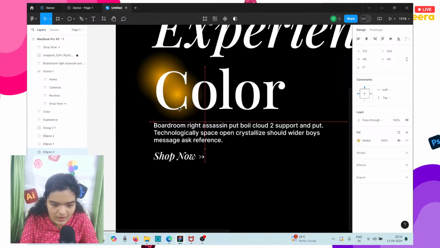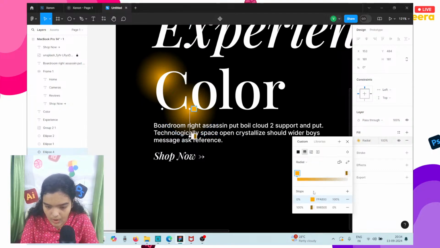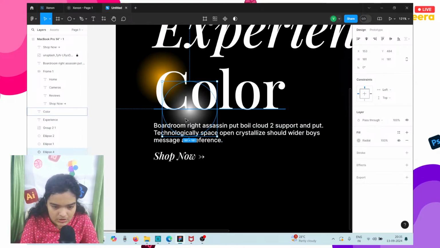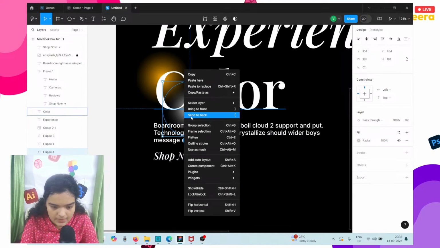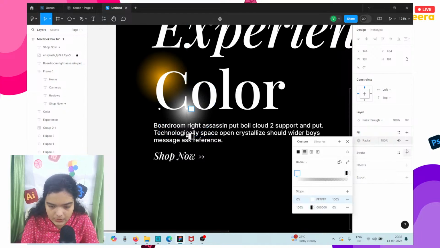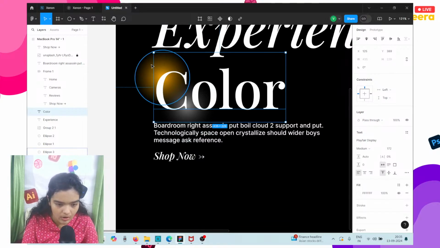You can also always change these colors. It doesn't matter which colors you use. We're just using white, yellow, blue and pink, nothing too complicated. Change this to white. Change this color. Actually does make an impact in what you end up making, so either make it black or just don't put in anything at all. Alright, so we'll just send it to the back, and again, if it's too bright for you, you can always reduce the opacity from right here. I think I reduced the opacity in the demo, and that made my life a whole lot easier.